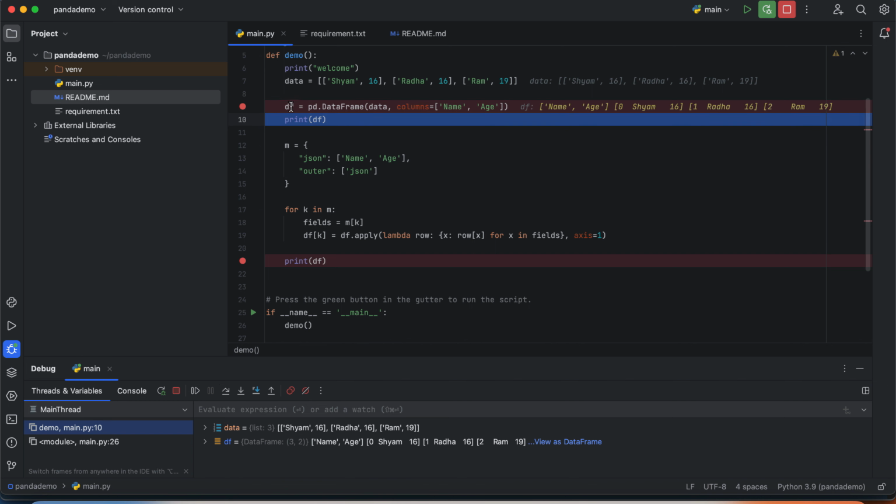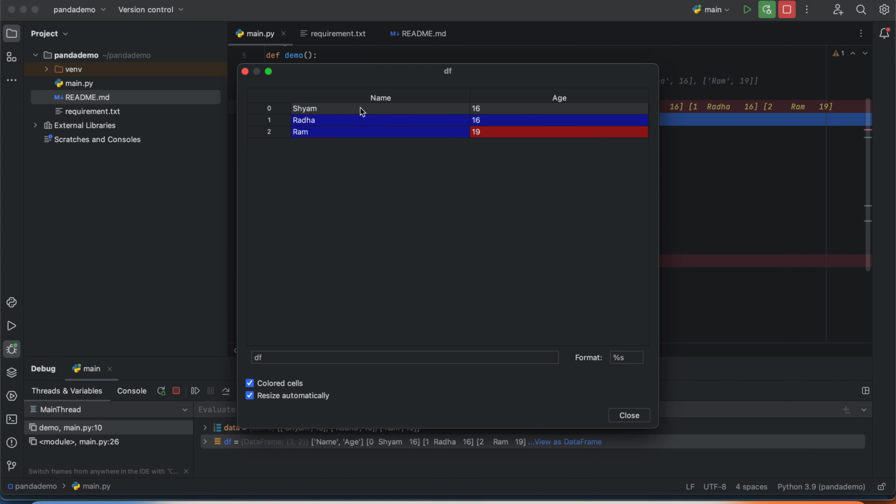So we are here. Let's pass this. Okay, now we'll see what is in the df. So we can come here and we'll see. Okay, this is our data. So what we saw in the slides, on that other page, we can see the same data, name one column, age one column. Okay, so we'll add one more column. How will you do that? Let's see.